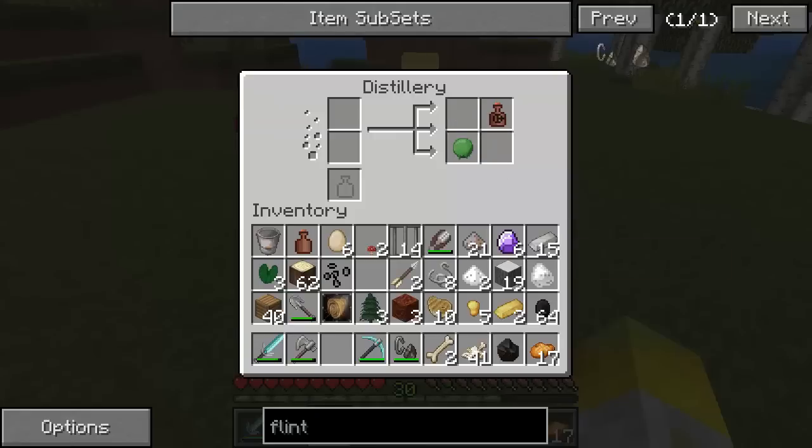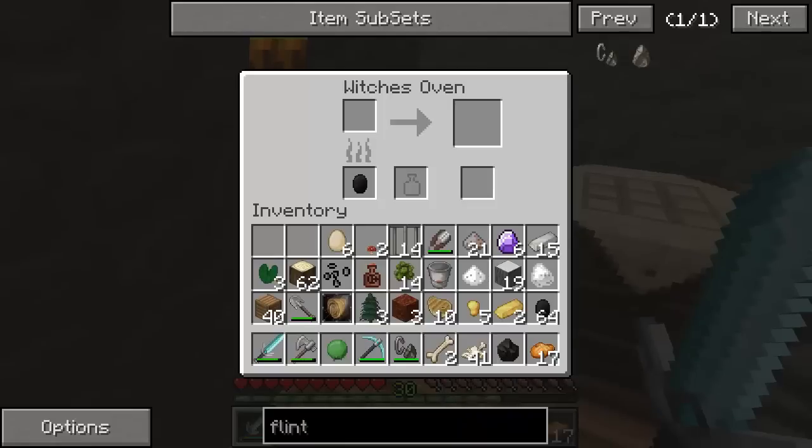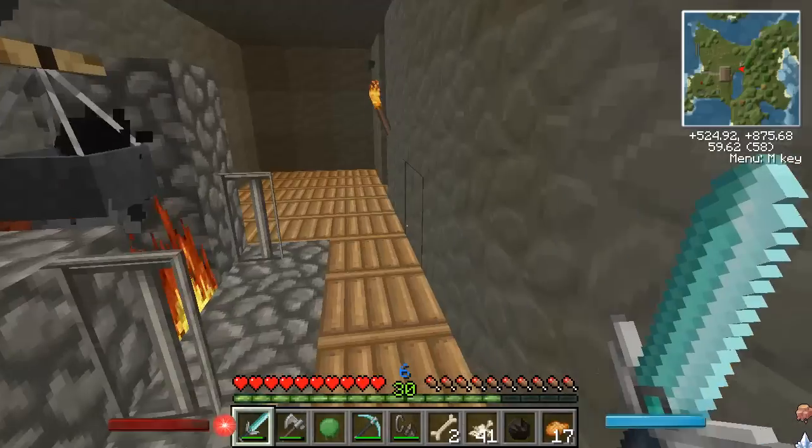We've got a slime ball, some gypsum, and oil of vitriol. And we need to do this again, so we're going to have to go get some more stuff, I've just realized. And while that is brewing upstairs, we're just going to use our witch's oven with some birch saplings. And, oh, I've got the clay jars, they're upstairs.